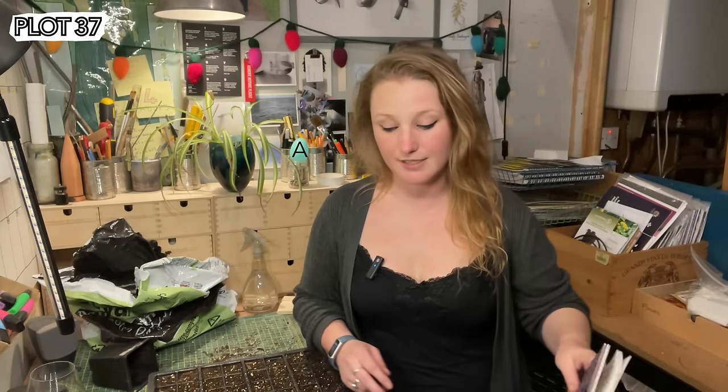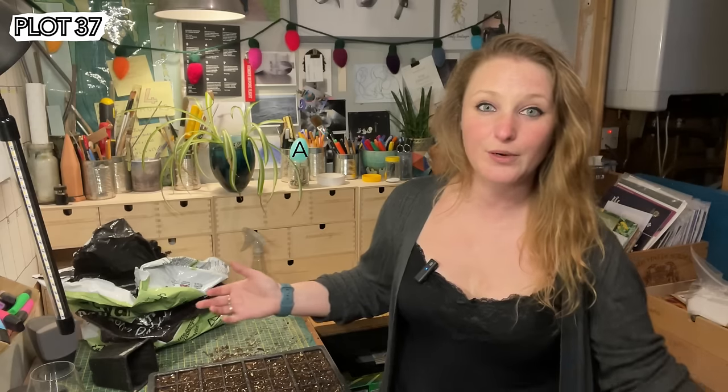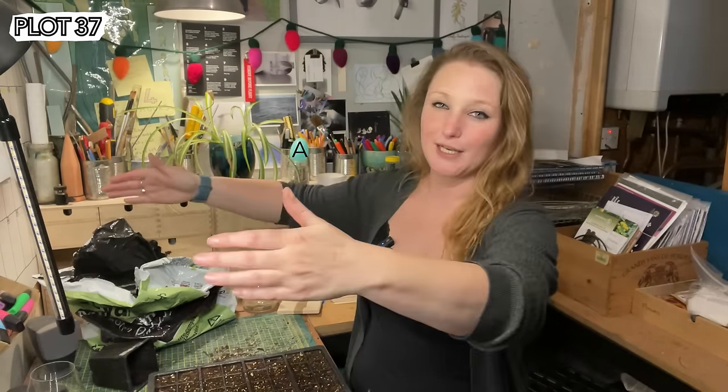There are so many in the box that just looked fantastic but didn't make the cut, and I've just got to live with that. I don't have a polytunnel, like these absolutely massive ones that you could basically move into. I've just got what I've got, so I just have to be patient. And some of the ones that I've decided not to grow, I made the executive decision that it won't be this year, and they've been put automatically on next year because they're fresh seed.